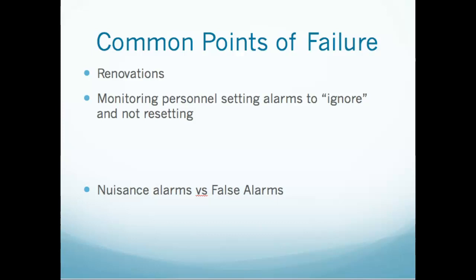Now, I will tell you a horror story of alarm systems and ignoring. Bristol-Myers Squibb in Connecticut had a very large warehouse, and there was a bad electrical storm one night, a thunder and lightning storm, really bad, high winds, and alarms were kind of going off all over town, right? That's the type of nuisance alarms, right? It's picking up on something. It's picking up on things bouncing off the glass. It's picking up on doors rattling too hard because of the winds, fluctuations in power. These were nuisance alarms. They weren't really false.